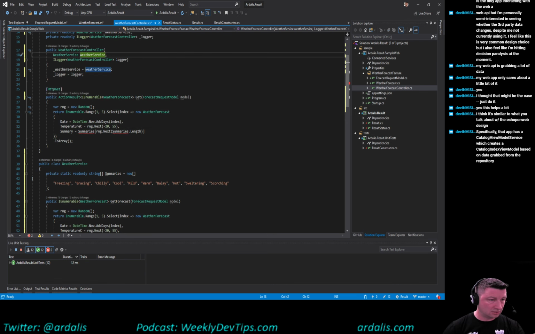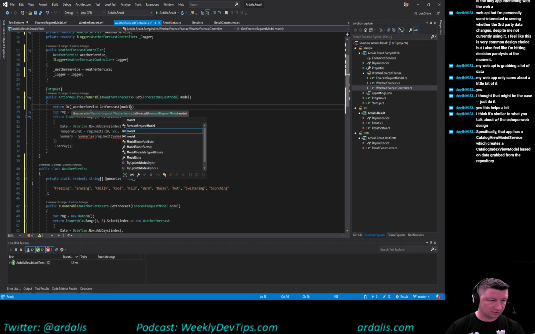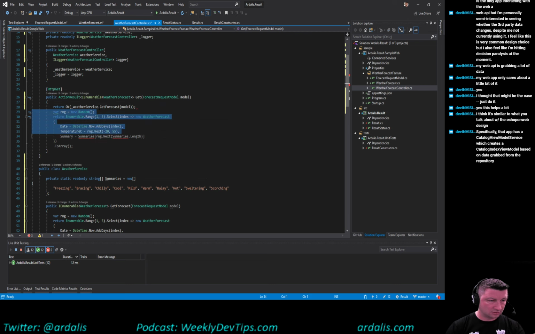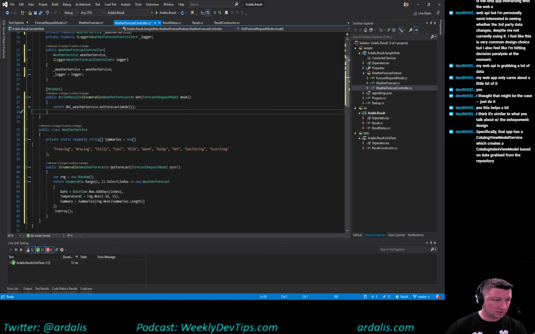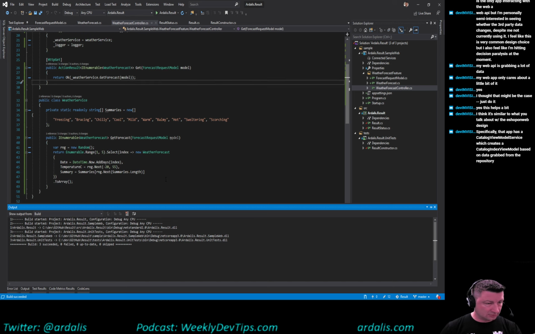Like that, and this becomes return OK weather service dot get forecast of model. Okay, now I'm going to want to write some functional tests for this probably eventually, but for now I should just be able to build it. And it all builds, so it must work. We could write unit tests for get forecast if we want. We aren't yet doing anything with my result type, so that's the part I'm trying to get to, is how to use a result type to translate from this.